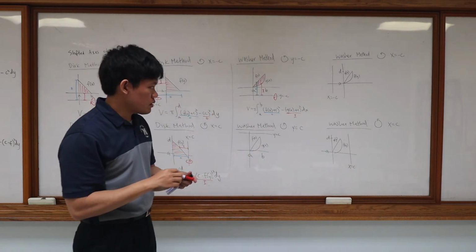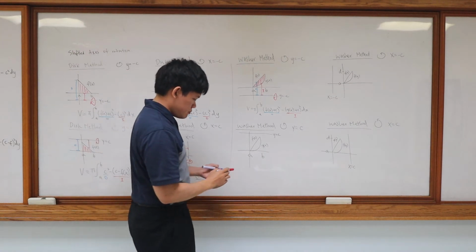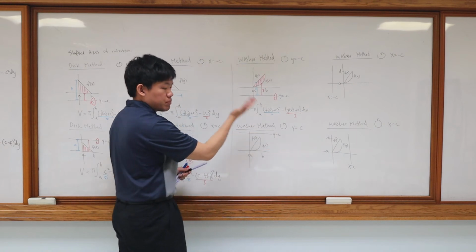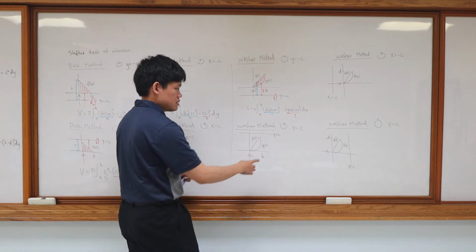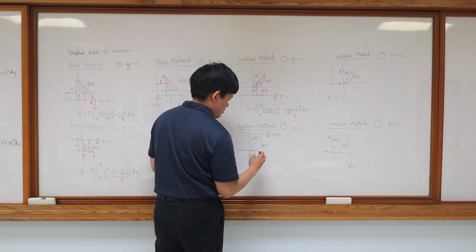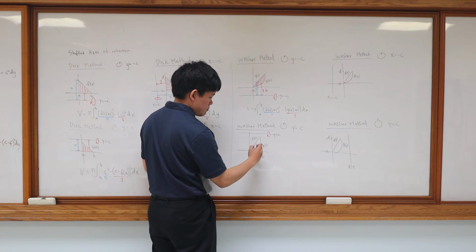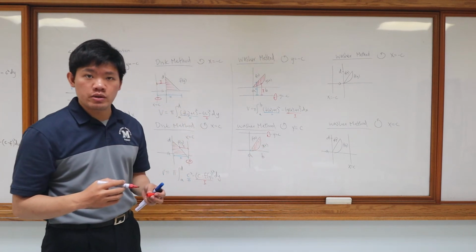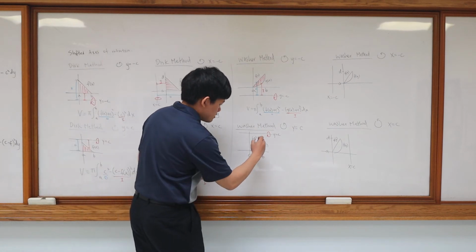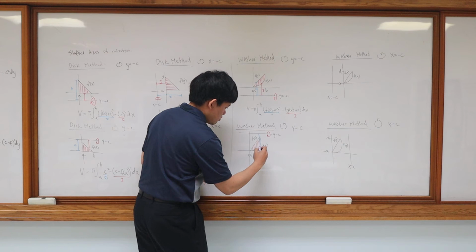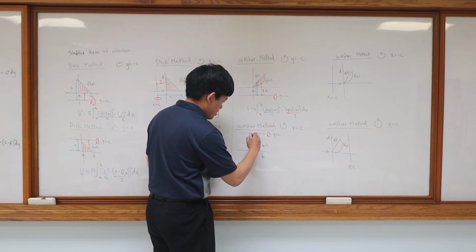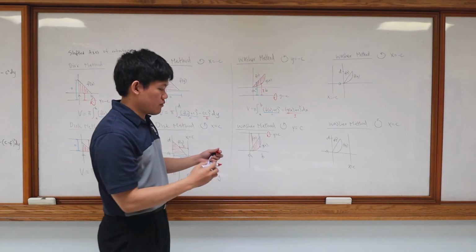Okay? Now, for the washer method, what we have here is the axis of rotation is above the x-axis. So this is y equals c. Okay? So, as always, axis of rotation signifies that the cross section is going to be perpendicular. So again, we're going to integrate with respect to x. Okay, so my outside radius is from axis of rotation to the bottom function, and my inner radius is going to be from axis of rotation to my inner function. In this case, the top function on top.